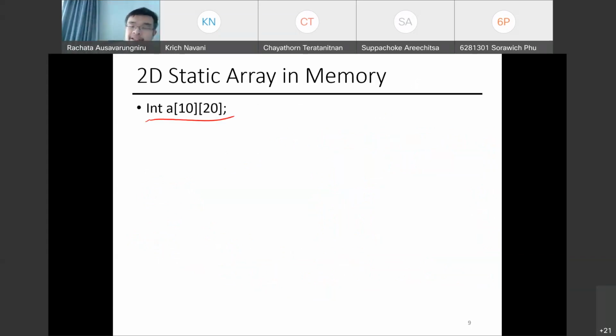So this static array, first of all, is local to the function that you're using, right? That's the first thing you have to understand. If I have things declared in a function, they're bound to that function. If someone else wants to use it, you have to somehow pass it to another function.